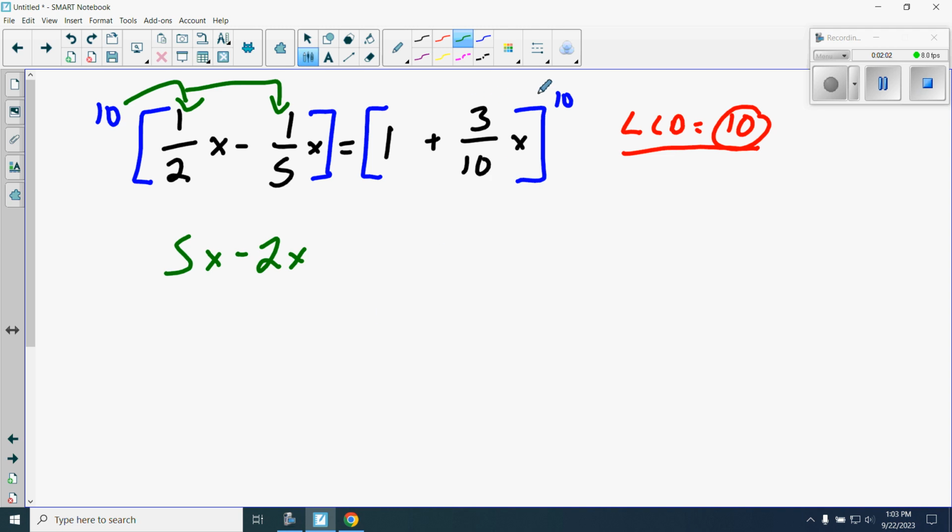What I do to one side, I've got to do to the other. And there's two terms that sit over here. There's the 1, so yes, I have to distribute that 10. So it equals 10. And I have to distribute it here. So 30 over 10x just works out to 3x. And now from there, you can kind of see I'm linear, meaning on a line or horizontal. And I can go ahead and solve this problem.